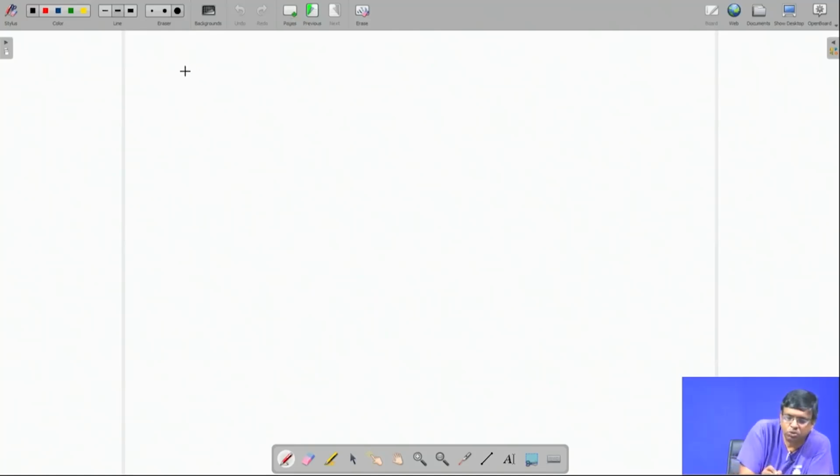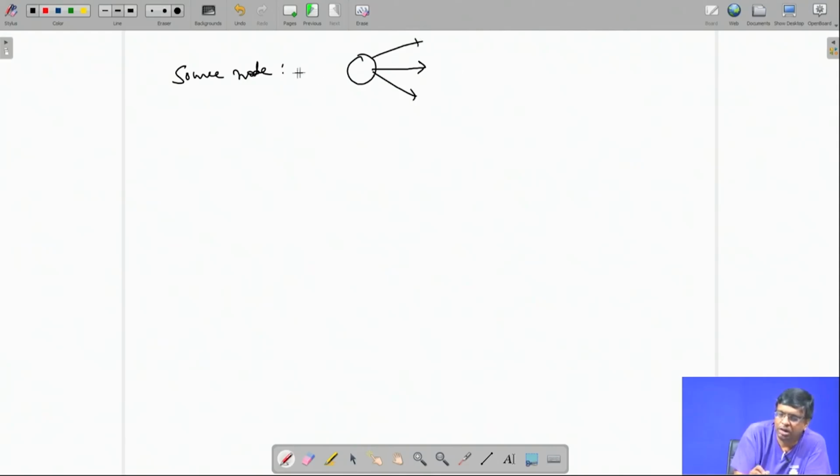And there is a source node. It's like this, a node from which edges only come out. No edge comes to it from any other node. It's like a signal generator. It only generates data, information, signal, and then it goes to other nodes. You can have multiple edges going out, but nothing comes in. This is a source node.